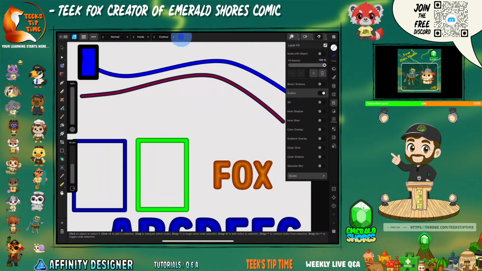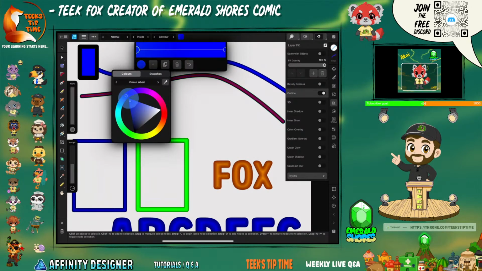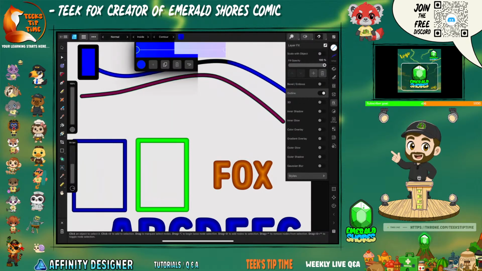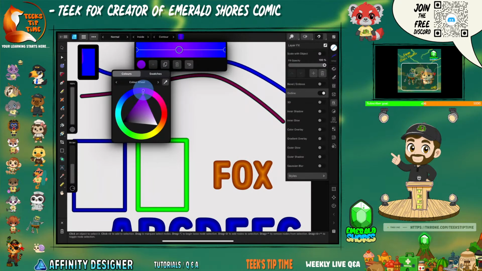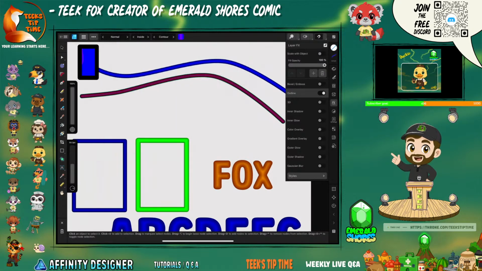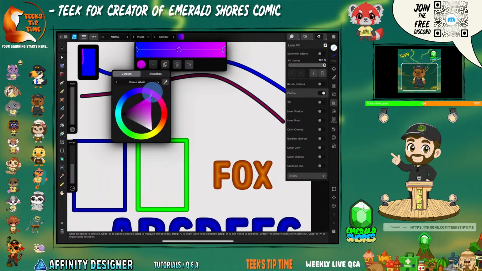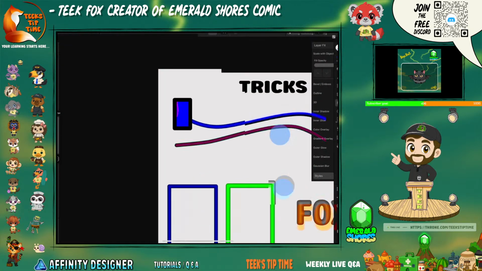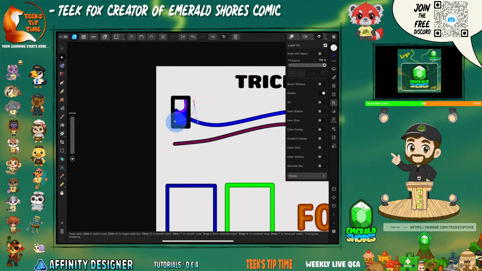So we're going from this blue, in the middle we had purple, and then on the end we had pink, just like that. Let's see if we can get the effect how we want it, which we can't.